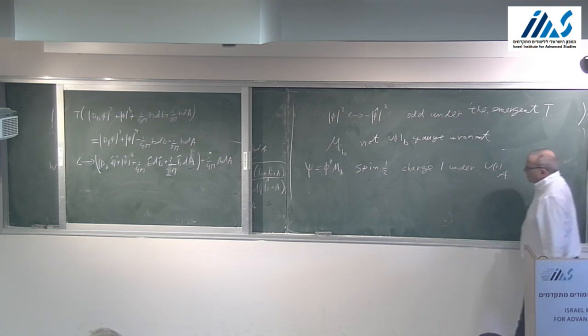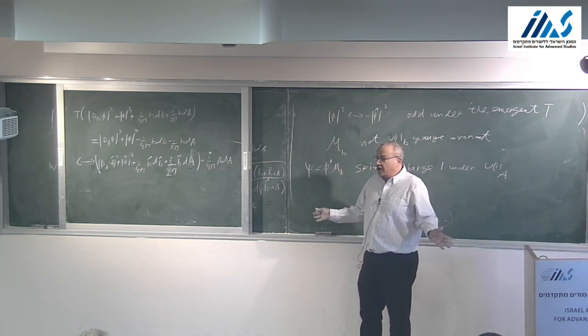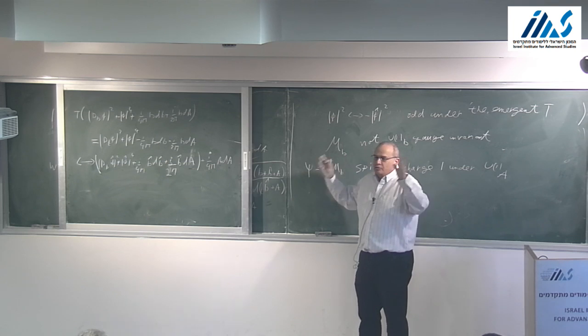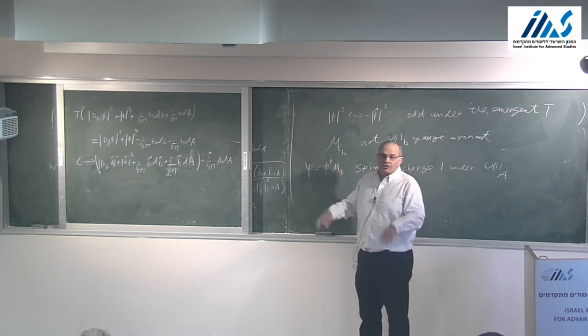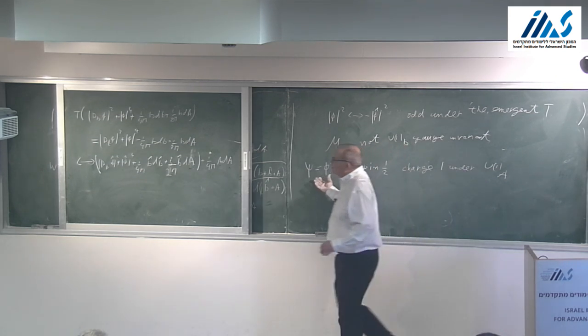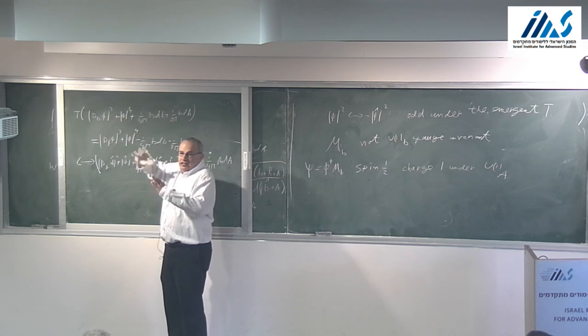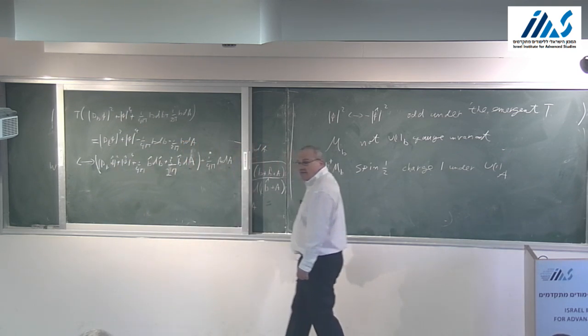I would like to emphasize that this is true even in the UV, independent of what we find in the IR, independent of whether it flows to the fixed point or not, whether there is an emergent time reversal symmetry or not, whether it's dual to something else or not. I just analyzed this Lagrangian with all the terms that I have to add in the UV. There is such a monopole operator. It has spin 1/2 and charge 1.